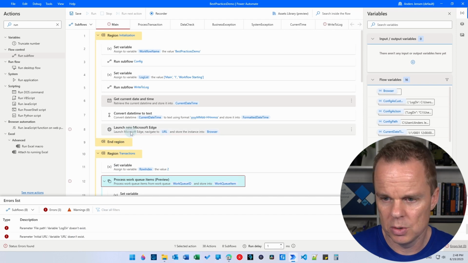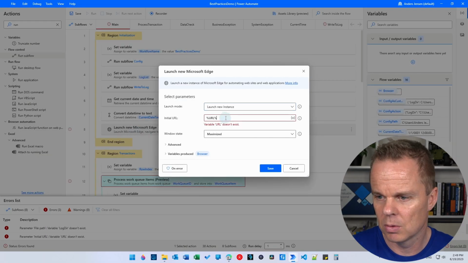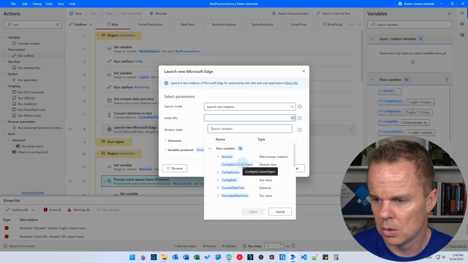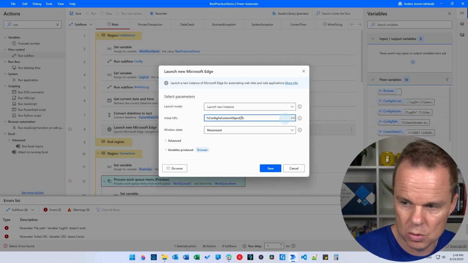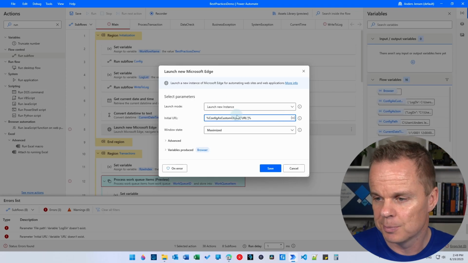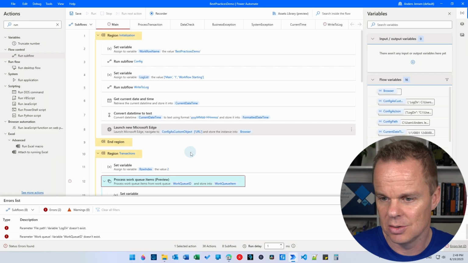So what we will do here is that in this launch new Microsoft Edge, I'll double click that. We will use the config as custom object here. And here I will say URL because that's what we called it in our config sheet. And let me just copy this so it's easier to do.